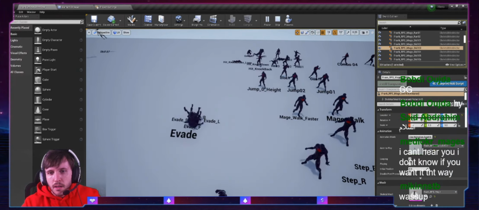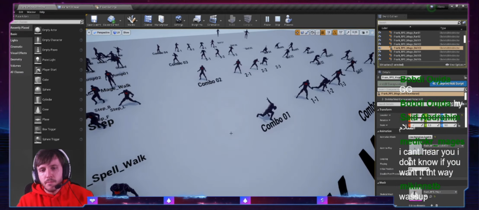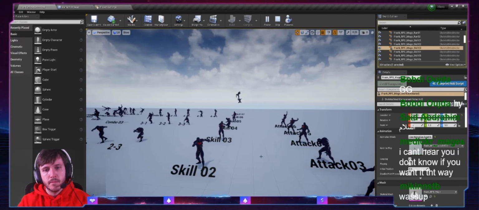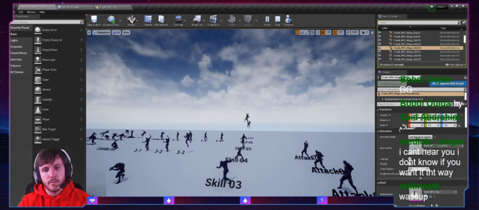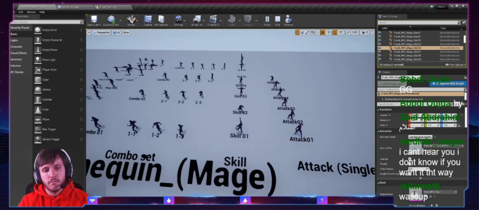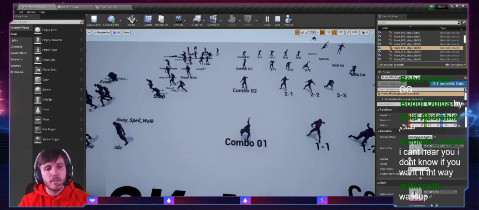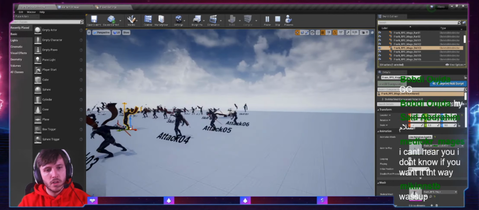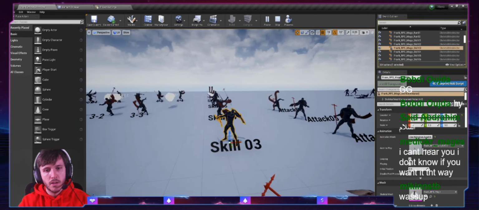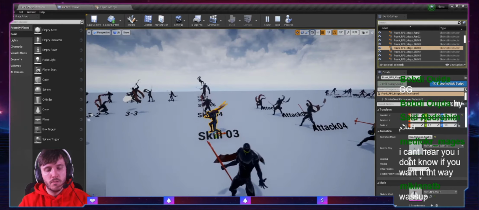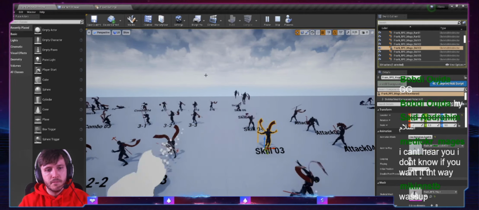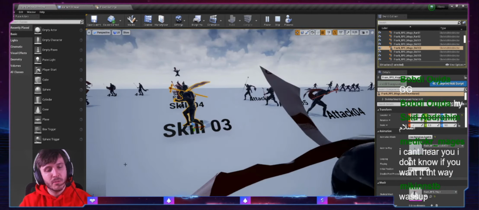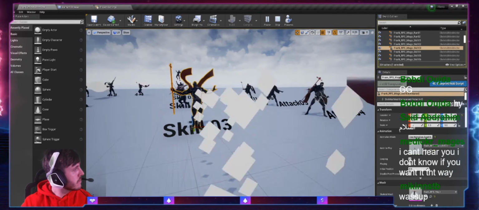Okay. What does skill 3 look like? Okay. Alright. I think that's where we're gonna look next time. Try to get like a super jump ability. Maybe that'll be like ability 1. And we'll kind of go from there.